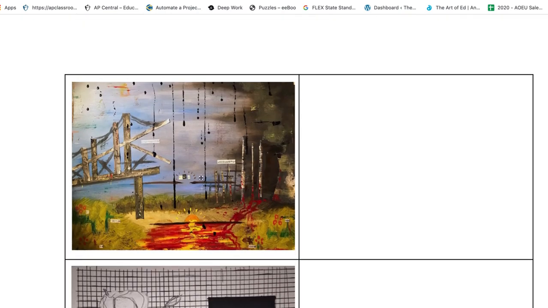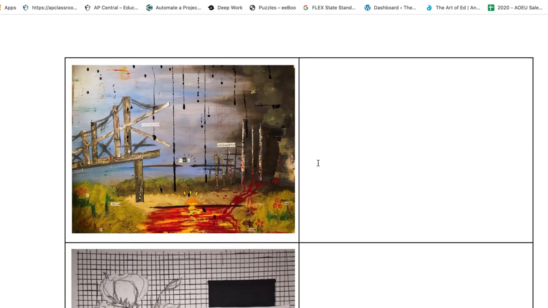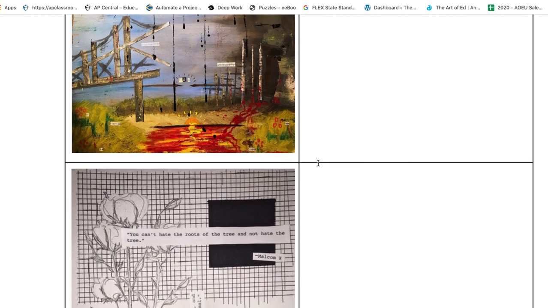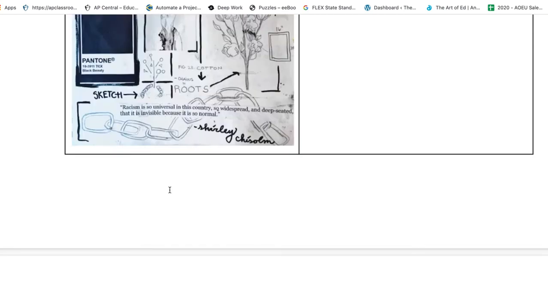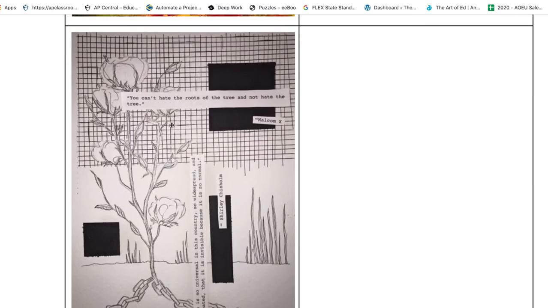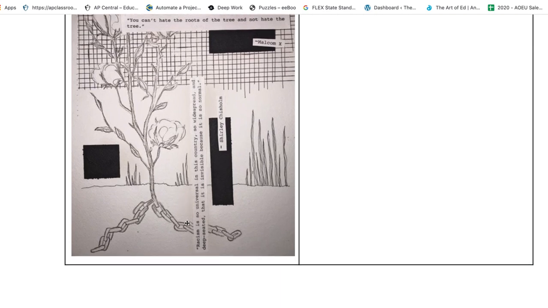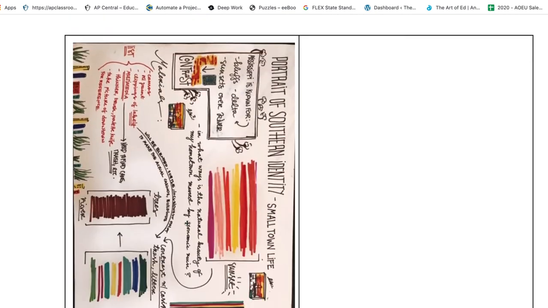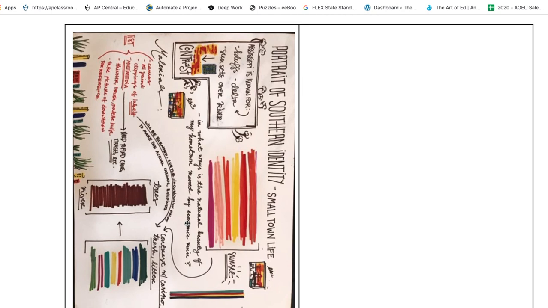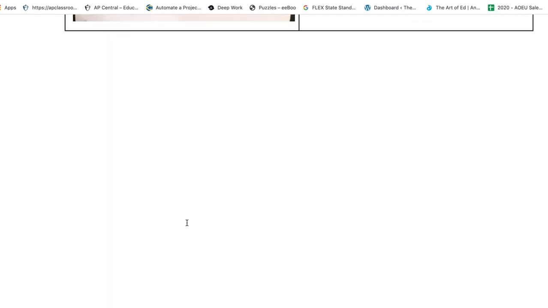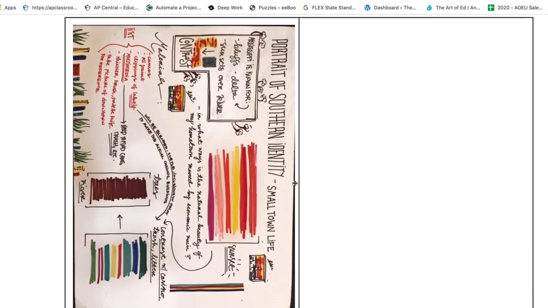Here we're seeing some of those ideas show up in a more finished piece. This is another, you can see a real strong connection between this research and this piece of what stories they're telling, how we're moving throughout. This is another research page. And those are all of the pages.